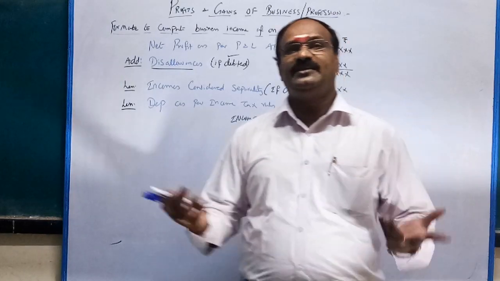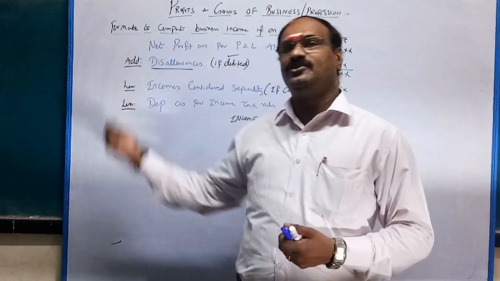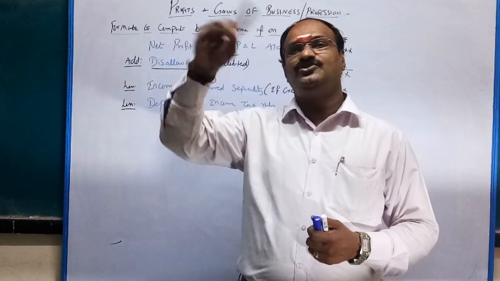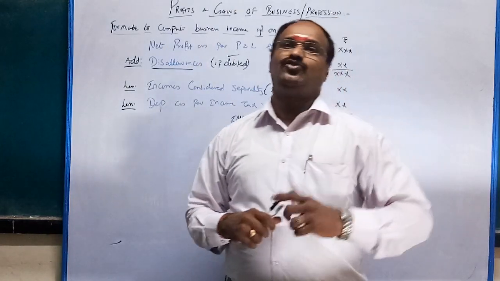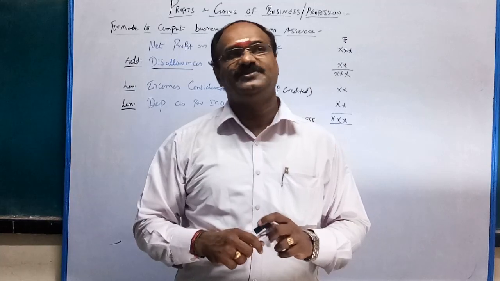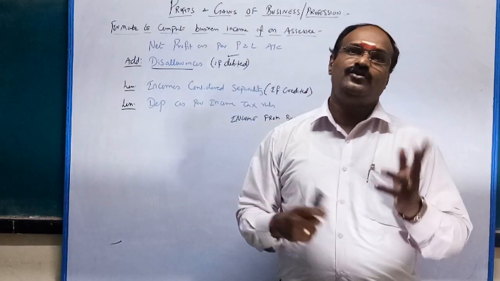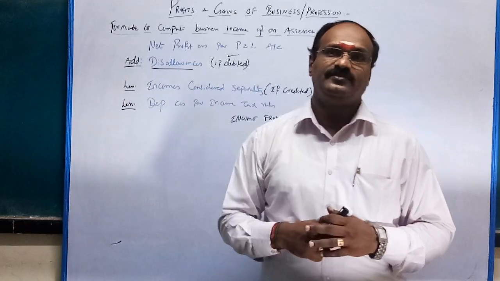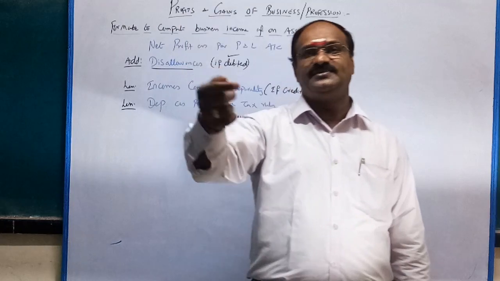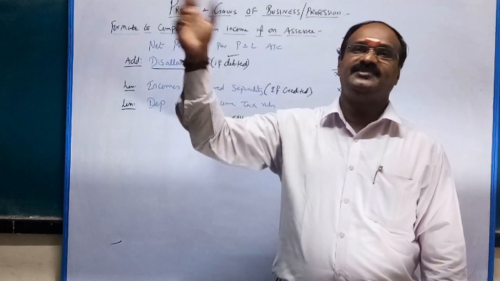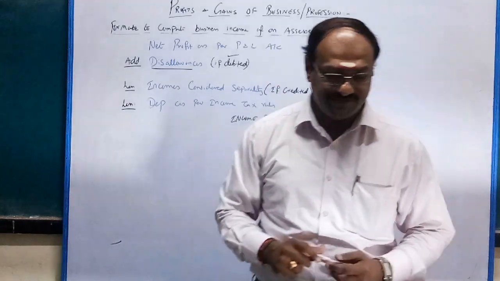So what happens to the 30%? In the year in which you deduct TDS and remit it to the government, the balance 30% you can claim as deduction. Repeat: say I am paying 12 lakhs salary. Out of 12 lakhs, 30%, that is 3,60,000, will be disallowed. You can claim the 3,60,000 in the year when you deduct TDS and remit it to the government.